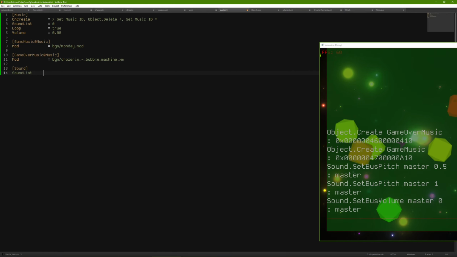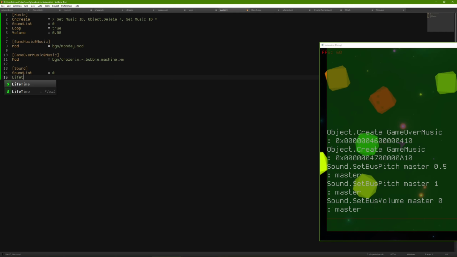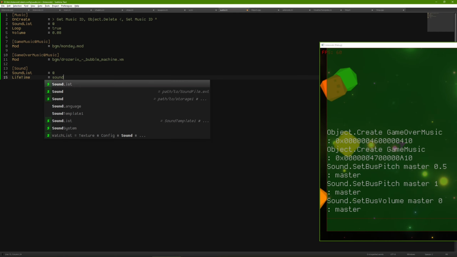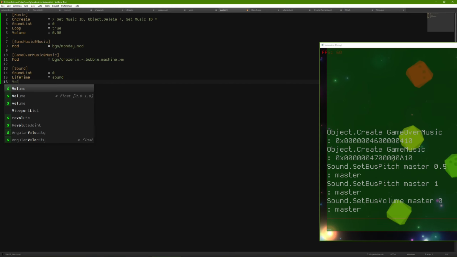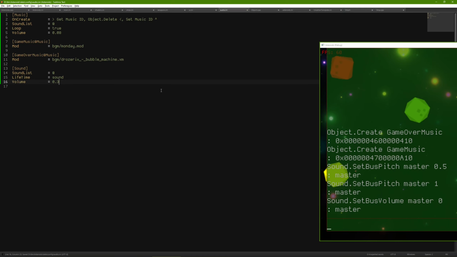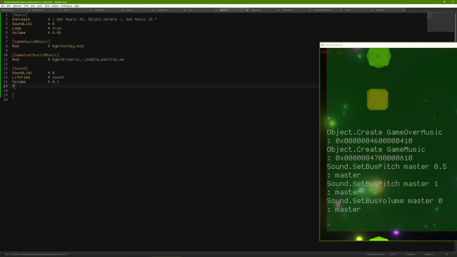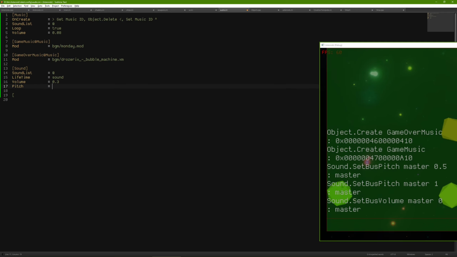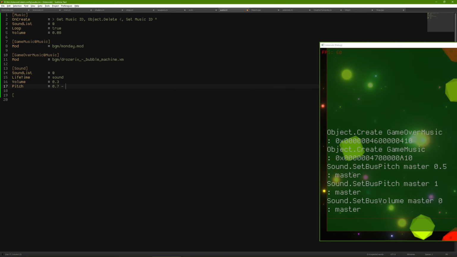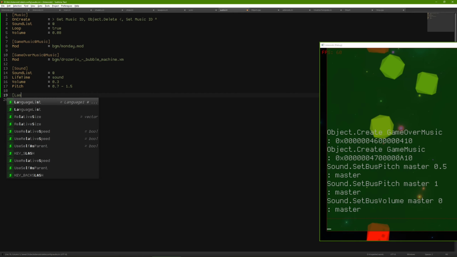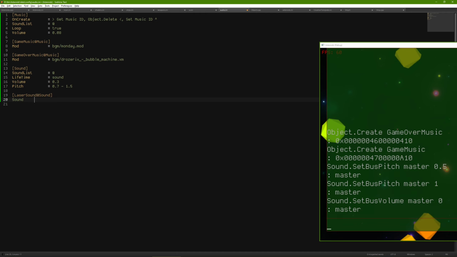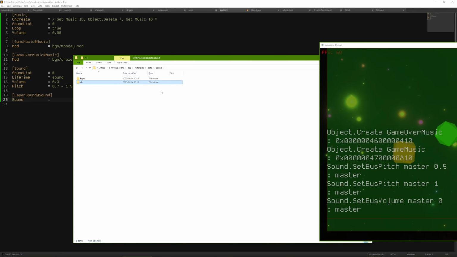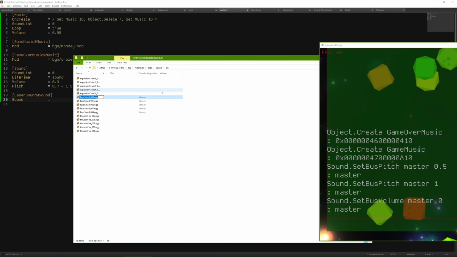Okay, we need to define what a sound is. A sound is a sound list. This time we're going to say the lifetime is going to be sound. So as soon as the sound component is done, the object is going to be recycled. What else do we want here? They're probably also pretty loud, so we're going to put a volume. We're going to also add a random pitch so that there will be a bit of variation on the pitch of any sound. And here we're going to define a laser sound inherit from sound. And here we need the sample, which is in SFX. We're going to use the first one.